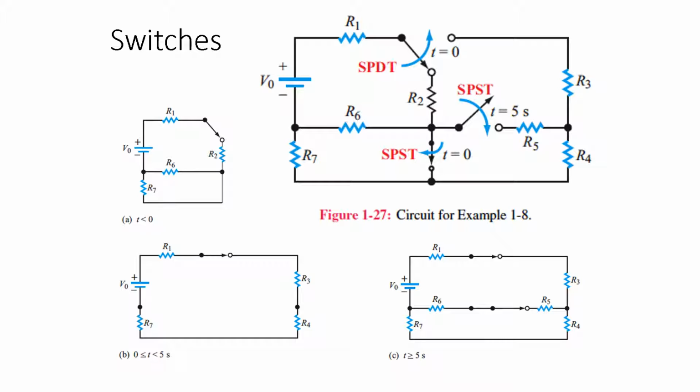We're going to do some more of this in lab, and look at this a little bit more in person. If you have any questions, feel free to ask in class or in office hours. But essentially, it's a logic problem. It's saying, at this time, what does the circuit look like? You have to redraw the circuit for each one of those times, because if there's a break in the circuit, some of those circuit elements might be disconnected. And if they're disconnected, then we don't need to calculate them or use them in the circuit.